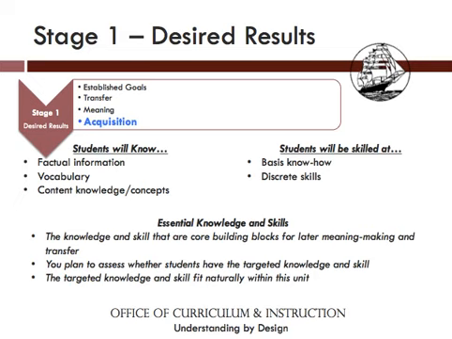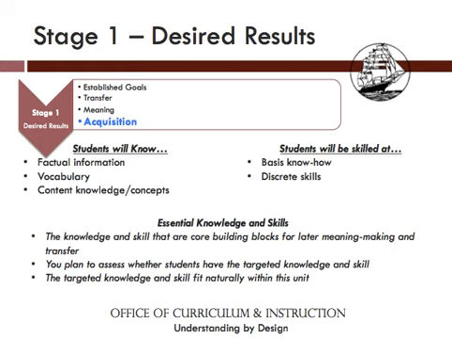Sometimes you'll see that there is a one-to-one correlation between what students will know and what they'll be skilled at, but not always. And honestly, if I could take a step back and put something here to visually depict what we're talking about, I think I would use sort of a cycle, having an arrow that points from skills to knowledge and then one back from knowledge to skills. There's an interplay here, and all of it leads back to this idea that if students were placed in a novel setting and they could only rely on what they've already learned, can they transfer that knowledge and skills into this new setting in order to be successful with whatever the task in front of them is? So I think it's really important to see that all of these things are at interplay with each other to really create a solid foundation for learning.